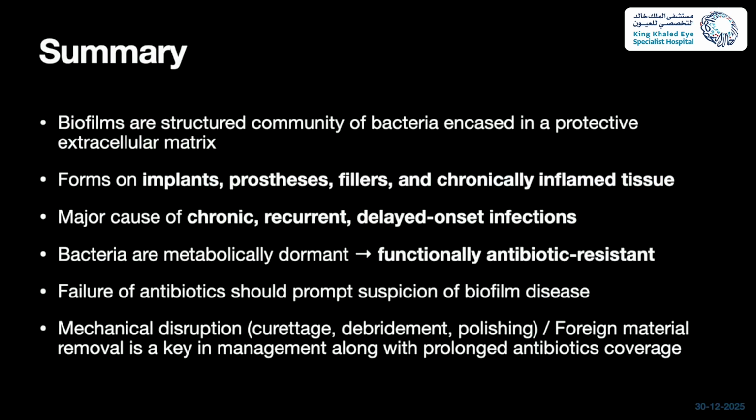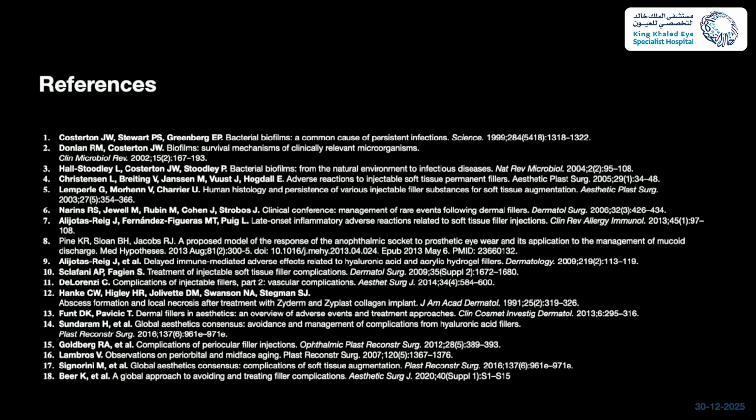So in summary, biofilms are a structured community of bacteria encased in a protective extracellular matrix, forming on implants, prostheses, fillers, and chronically inflamed tissue, and are a major cause of chronic recurrent delayed onset infections. Bacteria are metabolically dormant, functionally antibiotic resistant. Failure of antibiotics should prompt suspicion of biofilm disease. Mechanical disruption or foreign body material removal is a key management along with prolonged antibiotic coverage.